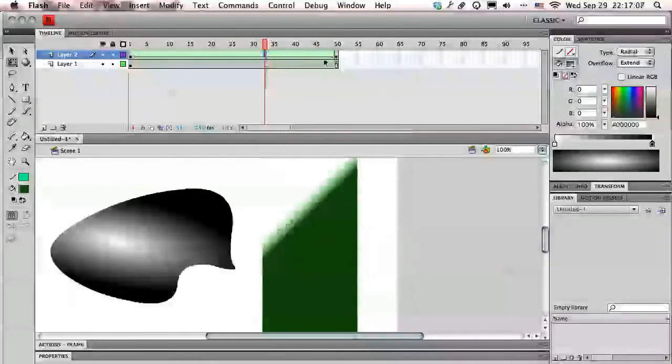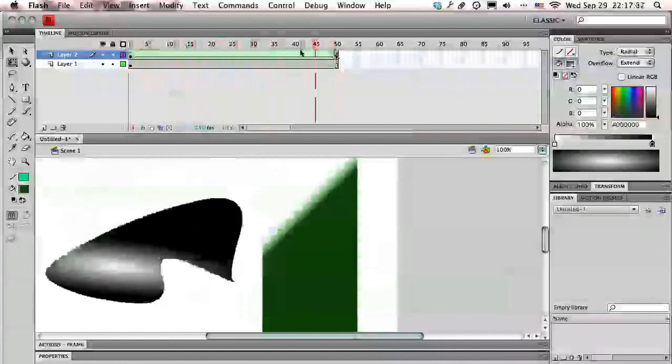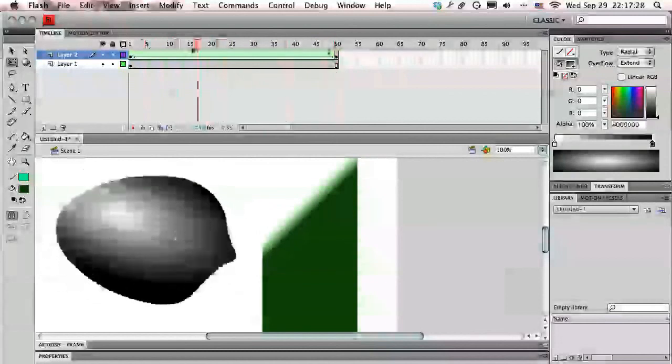So shape tween, and you'll notice it turns green. All shape tweens are green. We'll later see that motion tweens are blue and classic tweens are purple. Now we can see it gradually changing from one shape to another. That's pretty cool.